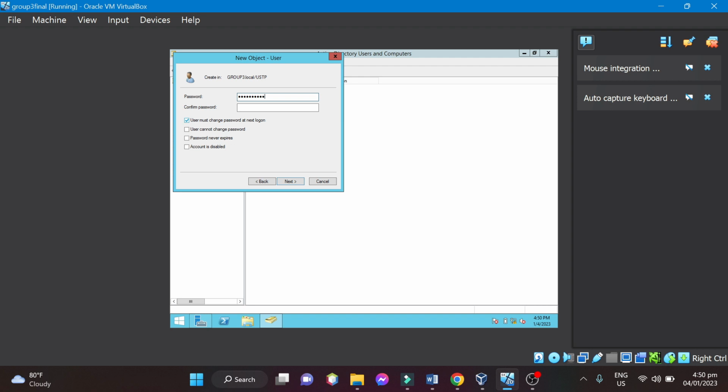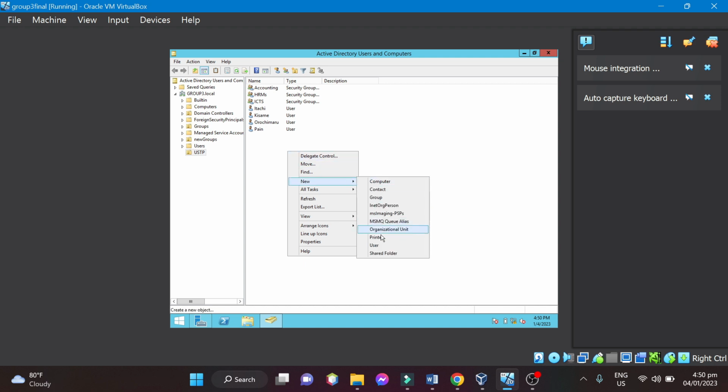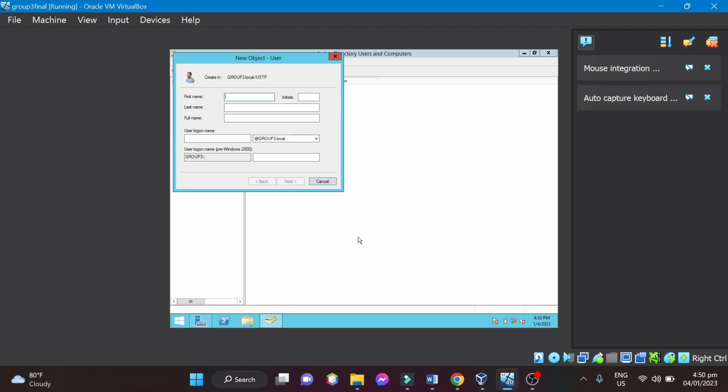You don't have to make 15 users to do this. This is just for project purposes. But yeah, what we are making right now is a basic user.